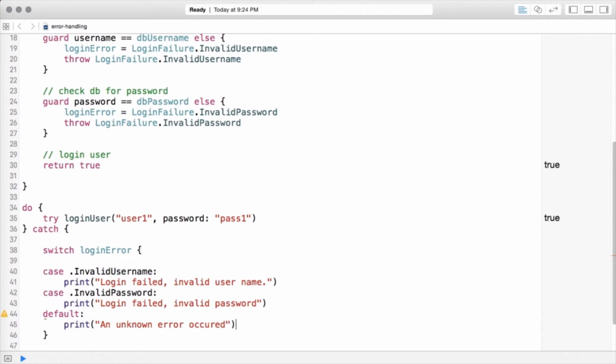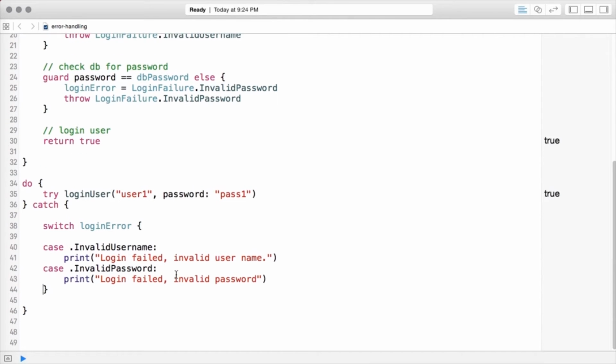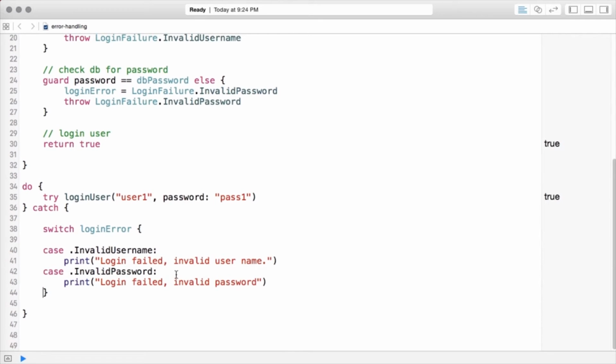That's not required, and actually it's never going to be executed because there's only two cases. If we had not used an enumeration, then that would have been a good idea. But since we did use an enumeration, we actually doubled up on what we needed.